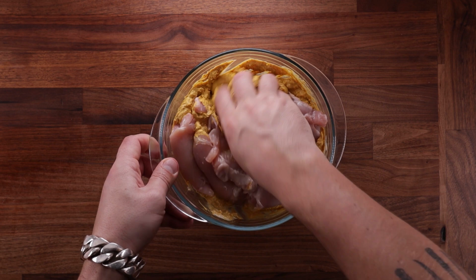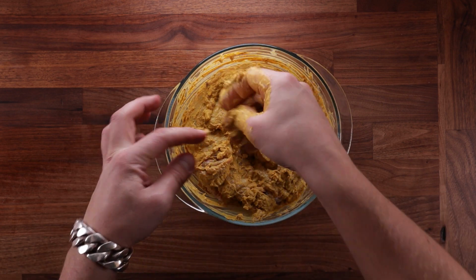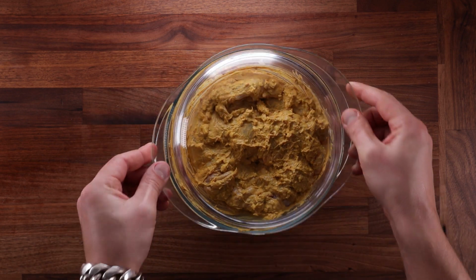You could also use chicken breasts, but of course the cooking times will differ in that case. And once everything's nicely covered, pop it in the fridge and leave it.